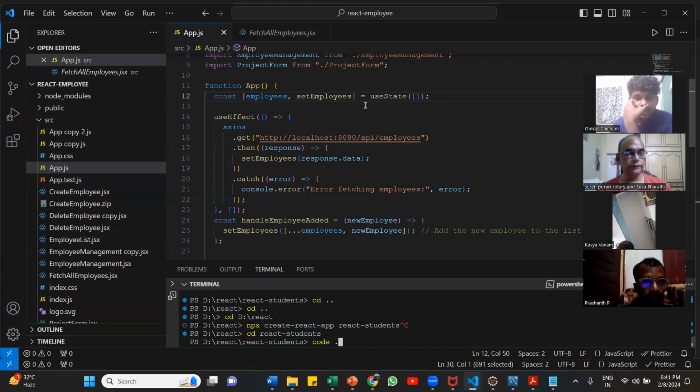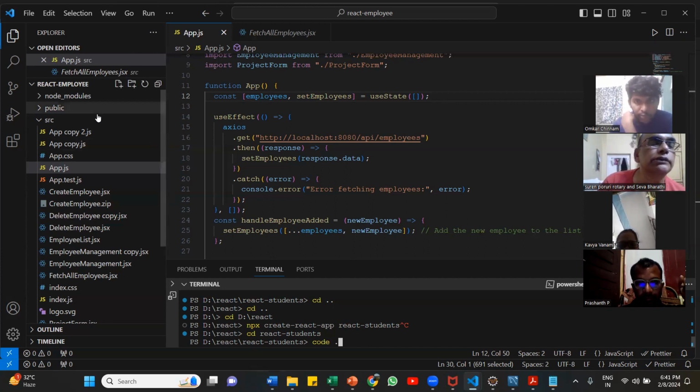Did it open, Prashant, everyone? Yes, sir. Okay. So then you will see here on the Explorer side a file called app.js.